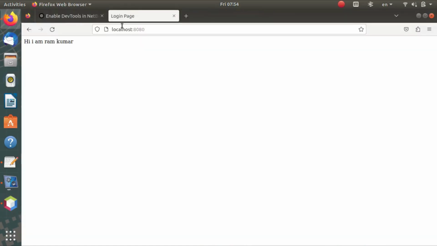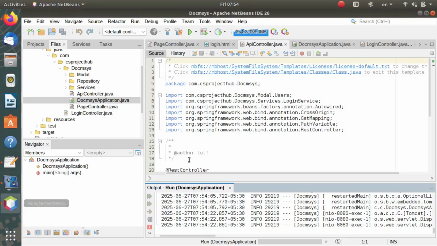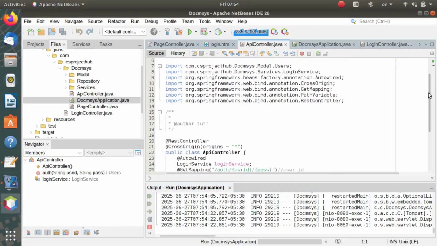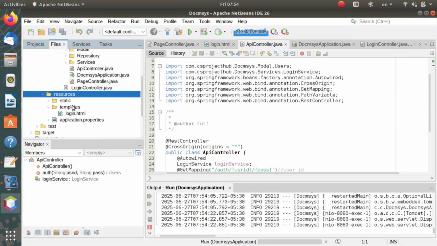We type welcome to DMS, document management system. Here is our resources. Basically we use Thymeleaf, so all pages are in templates, and static resources are in the static folder.